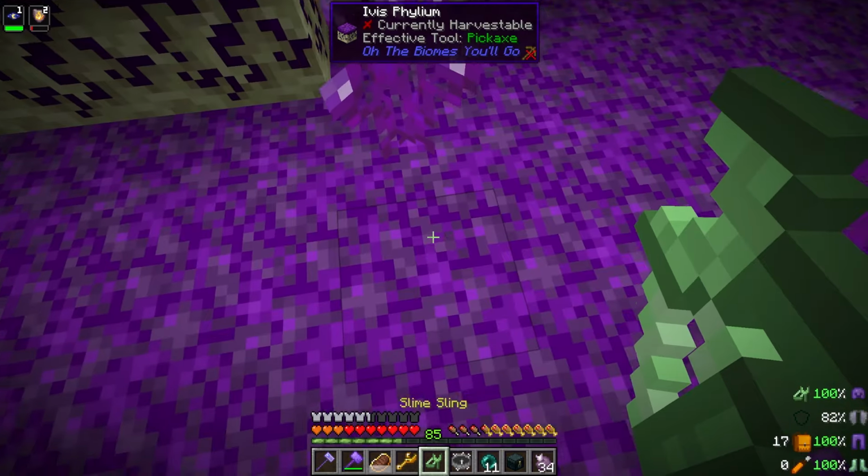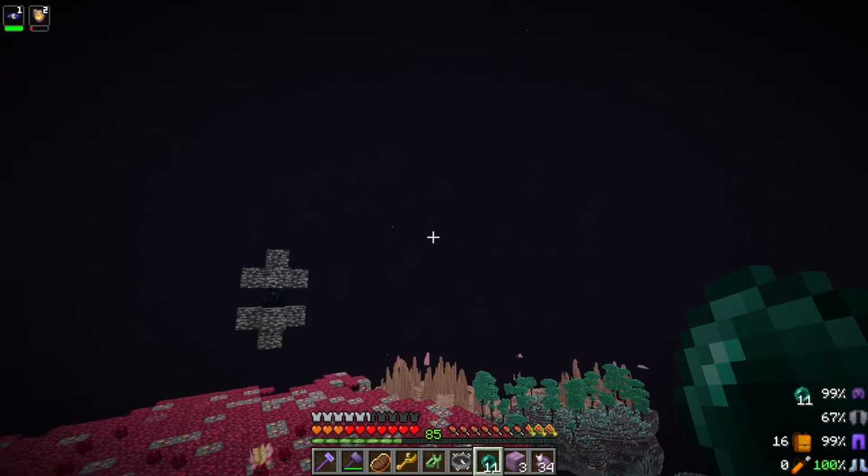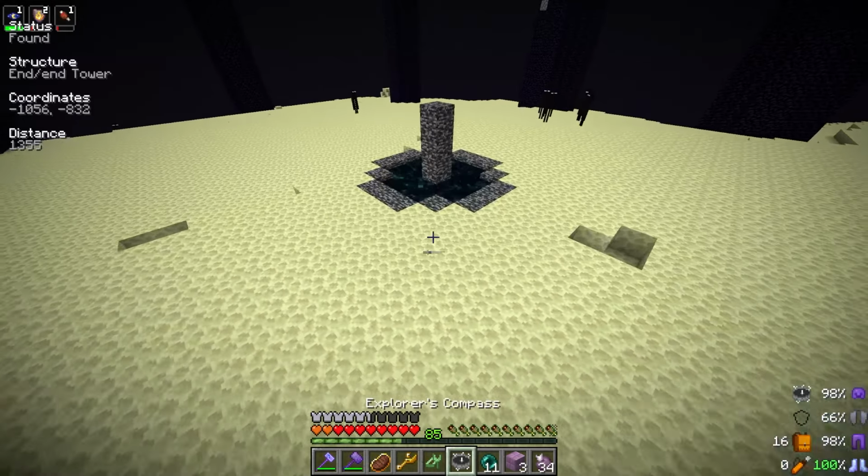We got an elytra, and combining it with our sling and our double jump, we can get really high. While playing with his new toy, he managed to find an end gateway, allowing him to get back to the main platforms. Let's get back home.